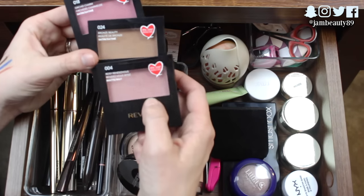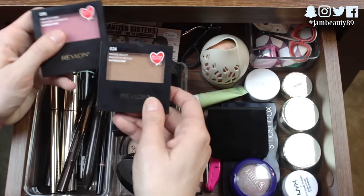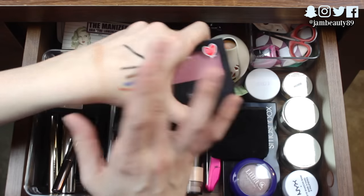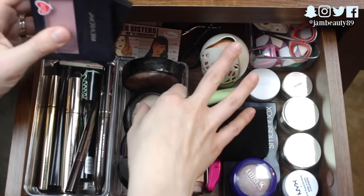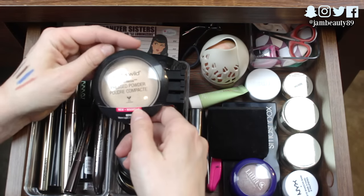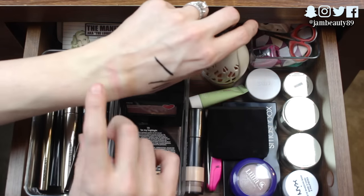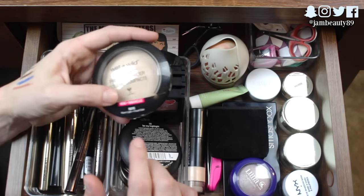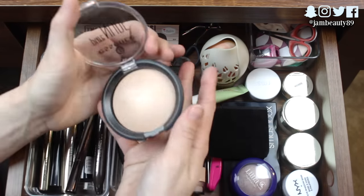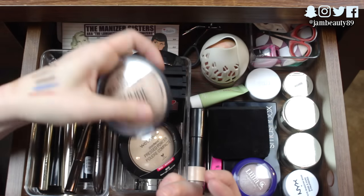Another thing that's lived in here a while are the Revlon blushes — I have Rosy Rendezvous, which is totally up my alley; Bronze Beauty, which is more of a bronzer; and Orchid Charm, which is a little darker than I typically wear. They're not crazy swatch-heavy but they look really natural on the skin. Next is my Wet n Wild Photo Focus Press Powder in Warm Light — one of the better drugstore powders, surprisingly finely milled. I'm also continuing to try out the Essence Pure Nude highlighter — it's more natural but packs a punch.